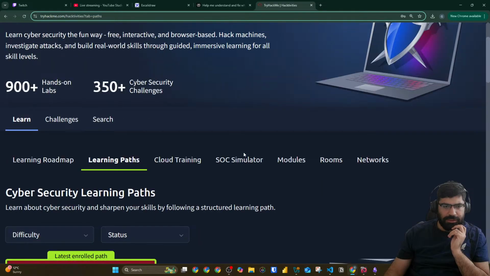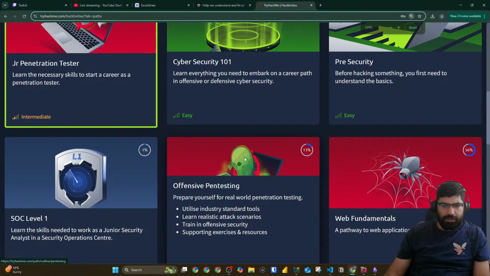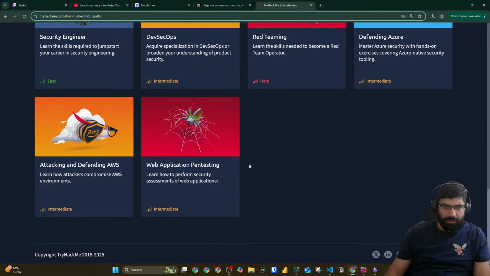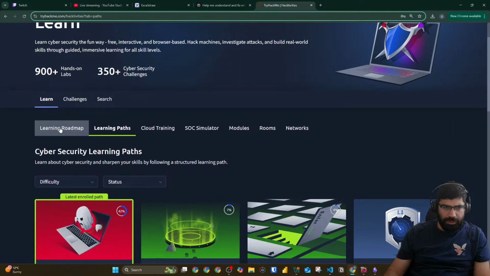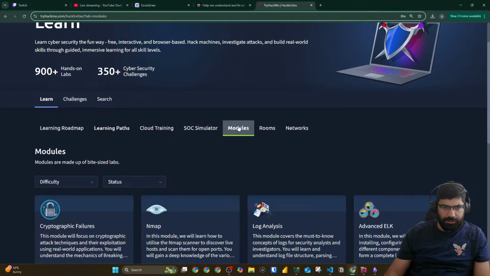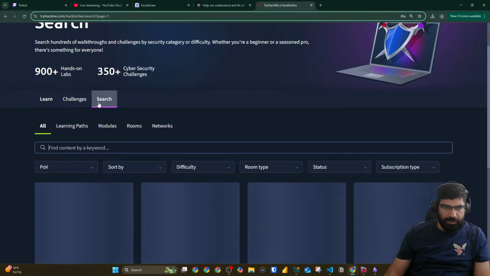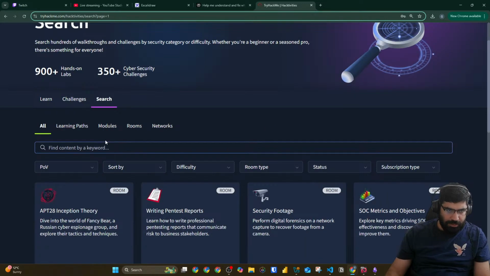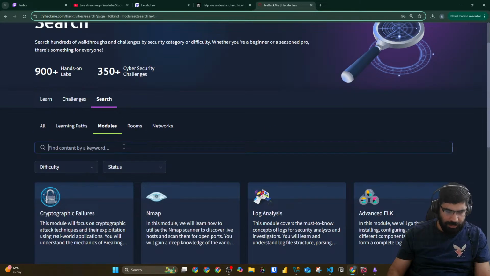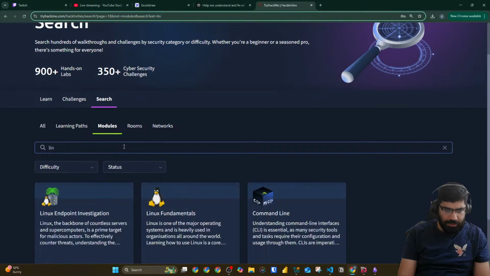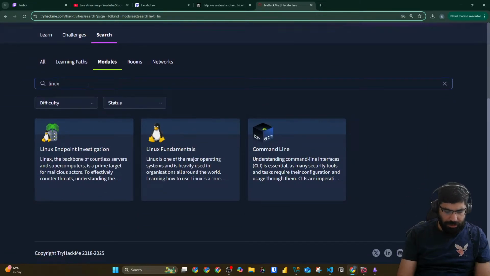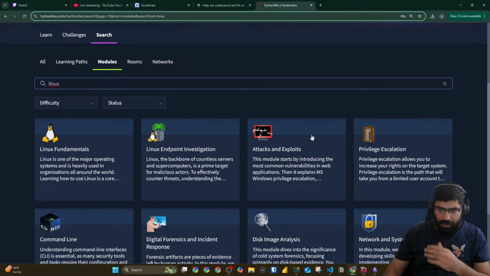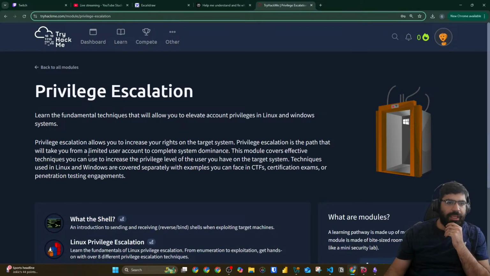Rooms, learning paths, cloud training, roadmap, challenges, room modules is the one. Linux privilege escalation. This is the one we'll be covering.